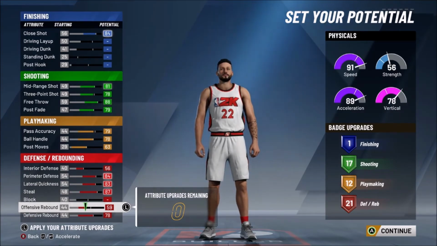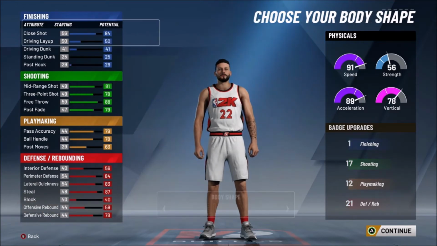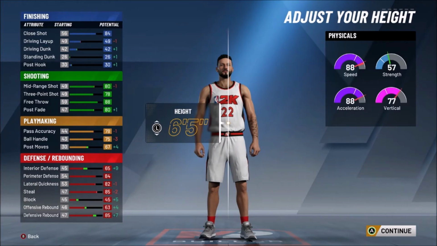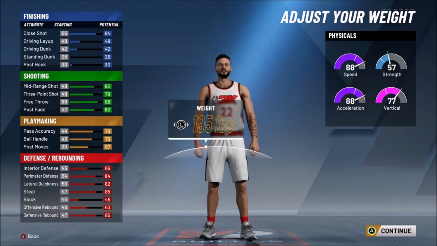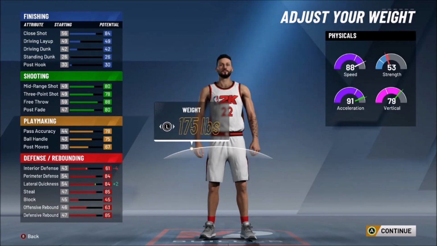That's actually pretty good to me. I like it. But yeah, this build is actually really good, because I would definitely like to play this build sort of as like a shot creator type role, and there's a reason for that. Me, I like going built. We're going 6'5" here, ladies and gentlemen, 6'5", and then we are going to minimize our weight.